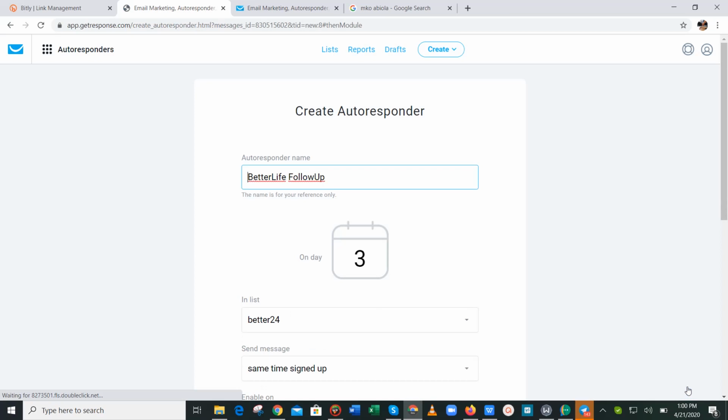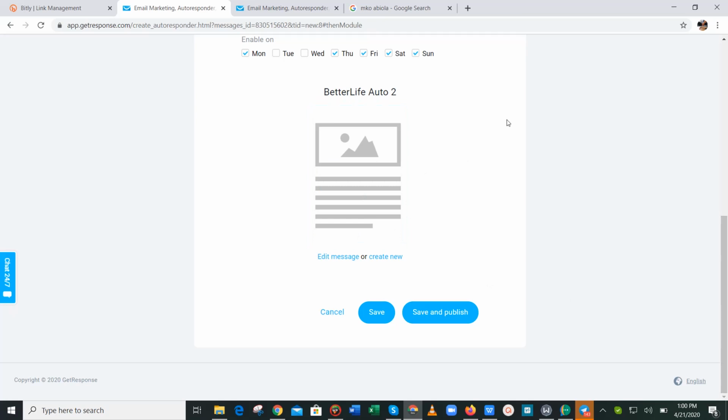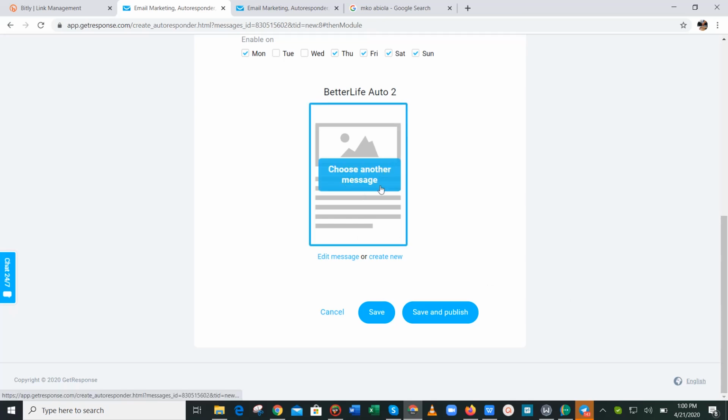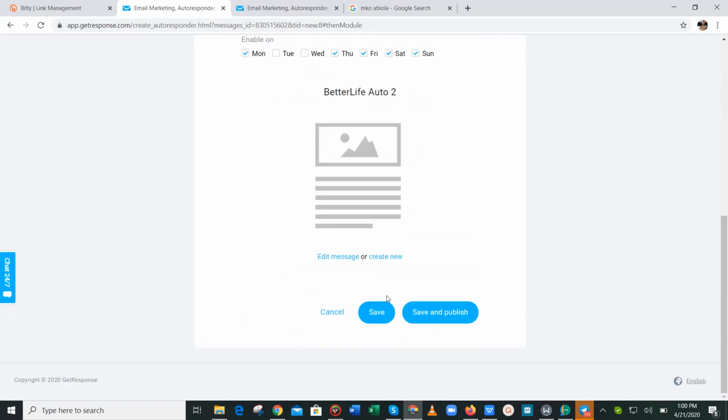Once you rearrange it and your campaign makes sense, then click on next step. See that plain text is very fast, and the probability of it going to the spam box is very, very low, because it doesn't have any design. So this is message 2. It's supposed to show here. Let me check. Okay, save and publish.